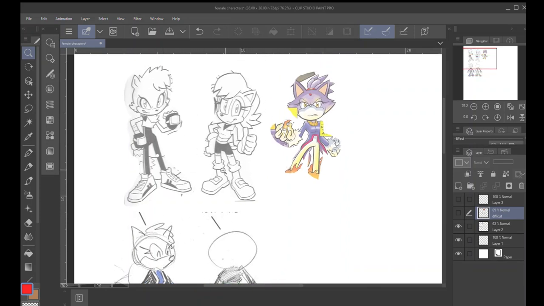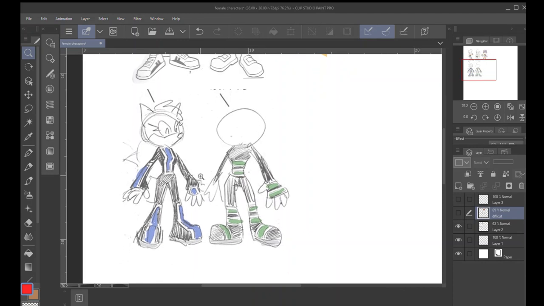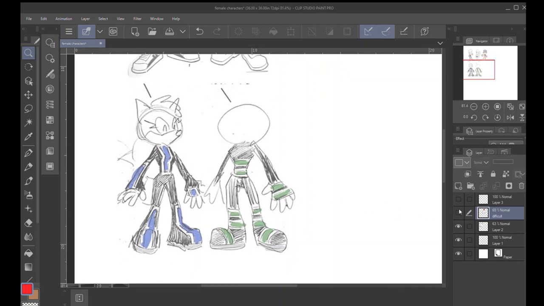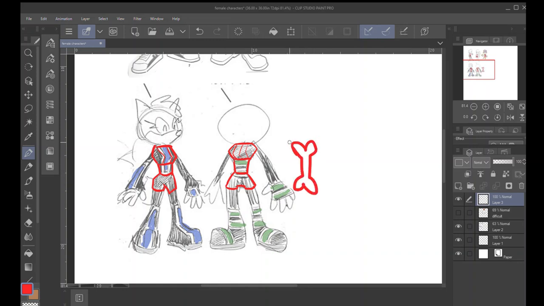So I have three characters here, each with kind of varying body shapes. So the shapes that we're going to be looking at are these right here. So in the red. So this is literally the shape that he draws female bodies with. I've seen one post liken it to a dog bone, you know, like a cartoon dog bone, and that's actually not far off from what it actually is.